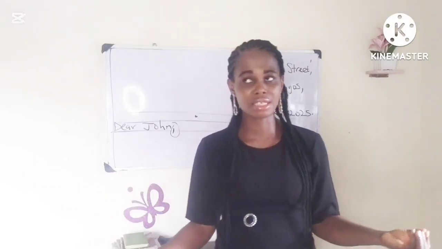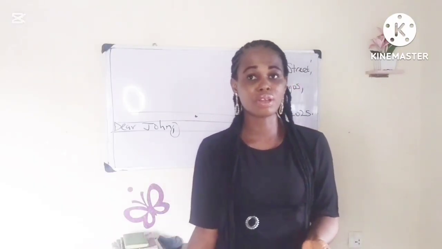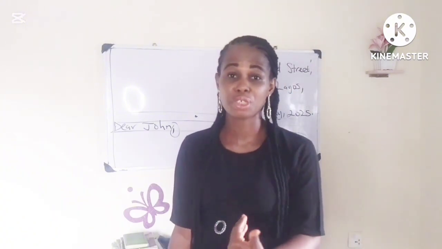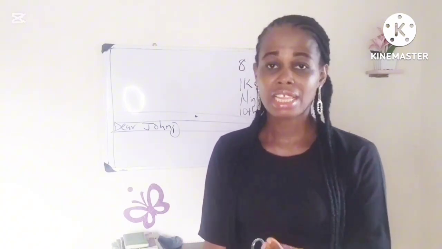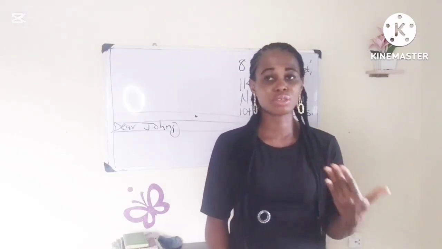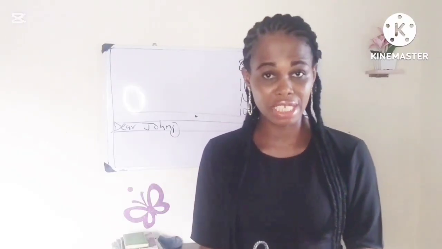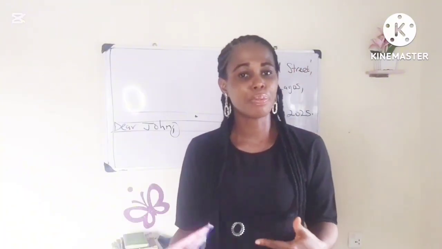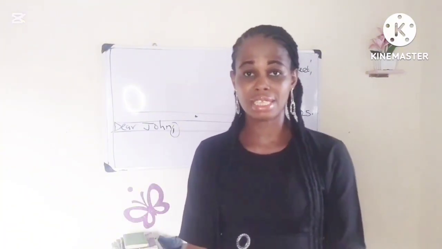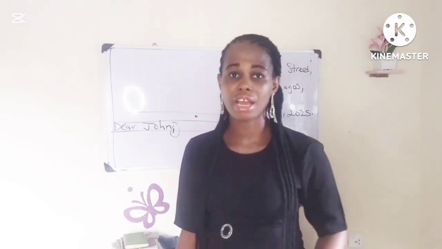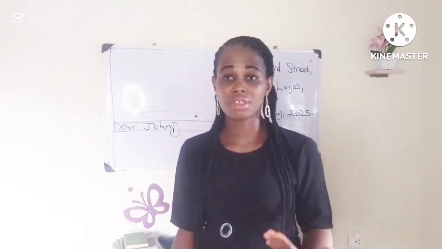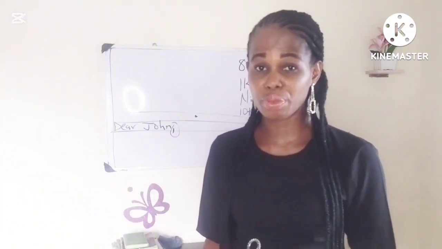For example, we are talking about a competition. We are writing to our friend in another school, telling him or her about the competition that our school participated in. That's what we're discussing in this video. There are certain things you can talk about: how your school prepared for the competition, what happened during the competition, and the result of the competition. Now you have to arrange these events. You can start with how you prepared for the competition.